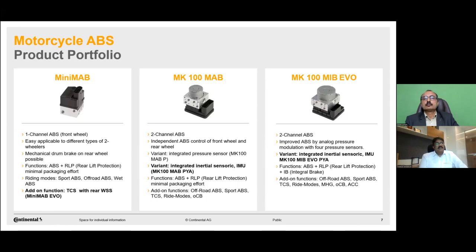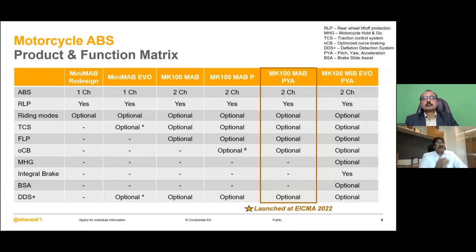And the third one is the MK100 Minimap EVO, where we are introducing this POA sensor. Specifically, we are talking about different ways of introducing the inertial measurements, and how we can control the vehicle by using the maneuvers of the ABS motor, and also regulating the enhancements, how the braking behaves between the torque and also the slip versus the friction. That is the basic principle of how we act. This also enhances the ability to introduce different modes, which will be helpful. I'll explain about the modes now.